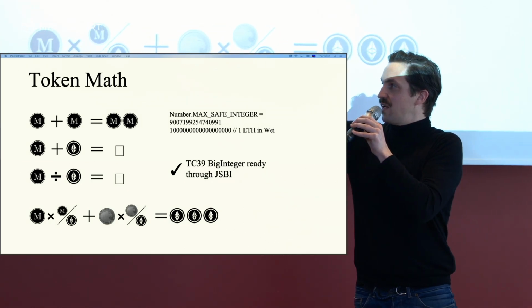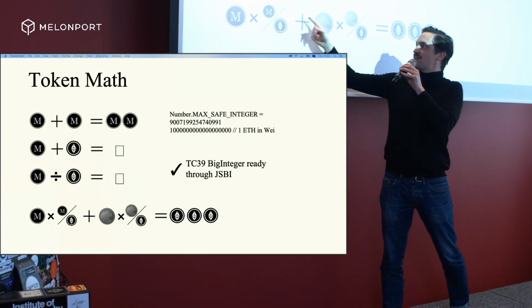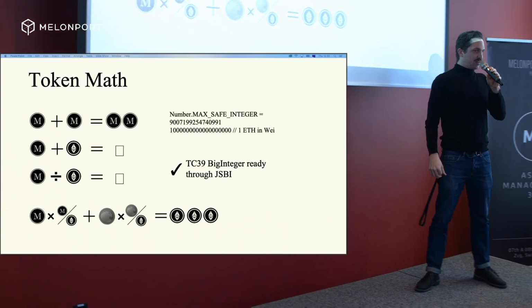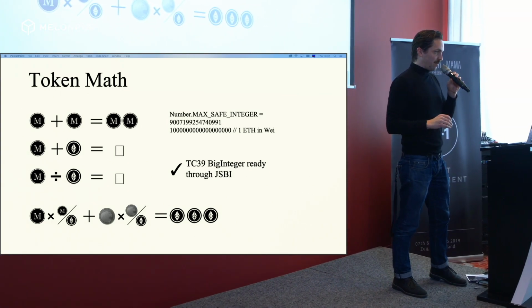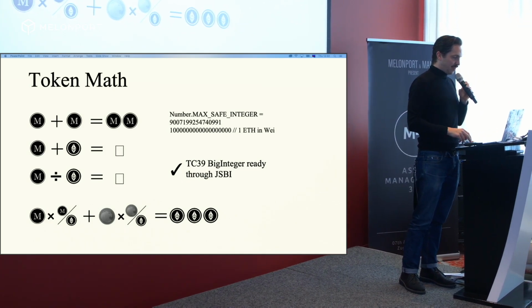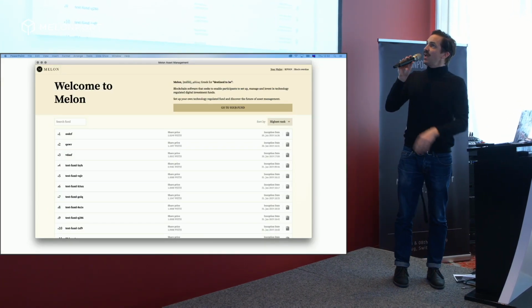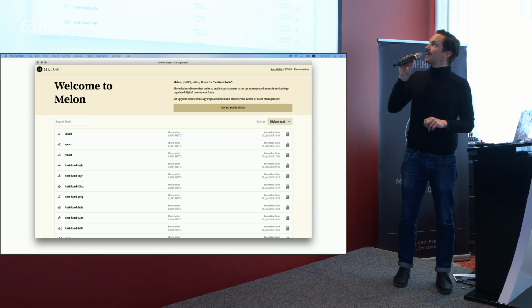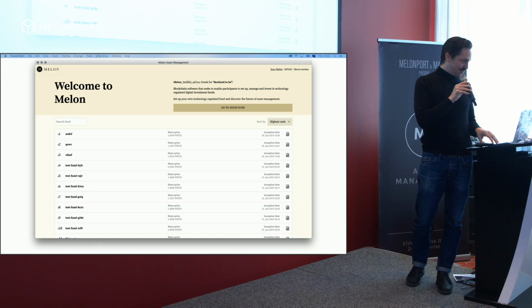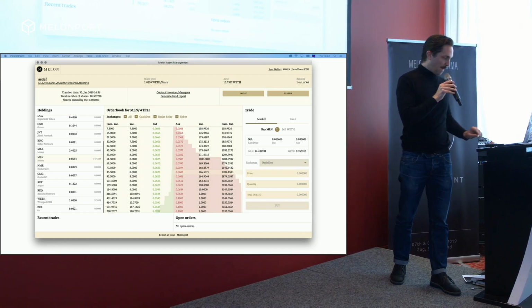But you also have functionality like a token quantity and a price, where you can say a token quantity times price gives this, so the ANT token times the ANT price, and you can do calculations like this. For us, it's important for the holdings. So if you ever had problems with these calculations in JavaScript, you could use this library. In the end, this is how the front end looks, as of maybe yesterday night. There will still be some progress, so you will soonish be able to download it yourself and have a look.